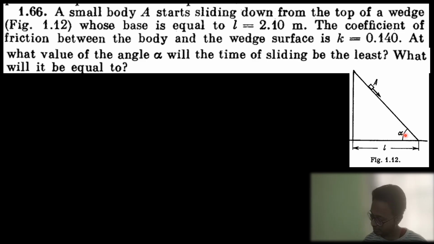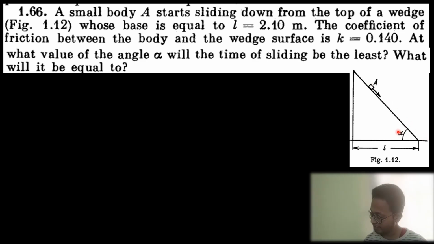So if I make alpha equal to 90°, the length of this inclined plane would be infinity. Understood? So what happens if I make alpha 0°? The length of this inclined plane would be equal to L, but that time the driving force would be equal to 0. Why? mg sine 0 is equal to 0. So there will be no acceleration pushing this block towards this side.